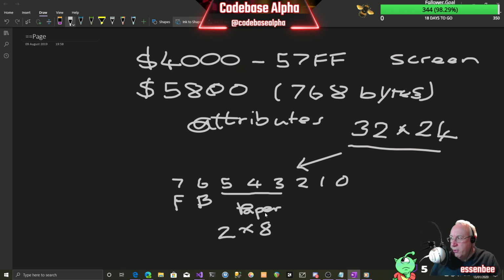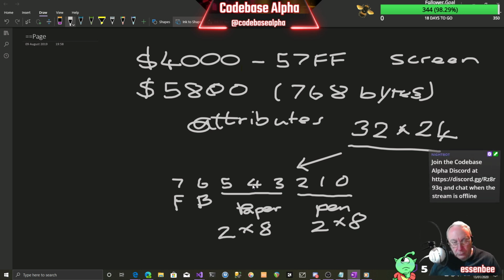So you've got red and bright red, green and bright green, etc. And then the last 3 bits here, your pen. And your pen can also obviously be 2 times 8 different colours. So 8 basic colours, 2 versions of each colour, and they can be flashing. So that's how the attributes are going to work out.